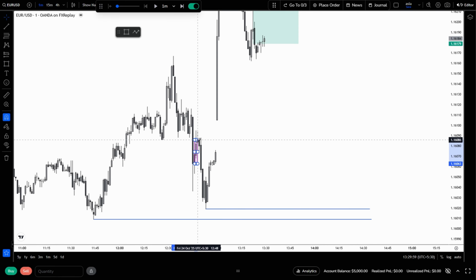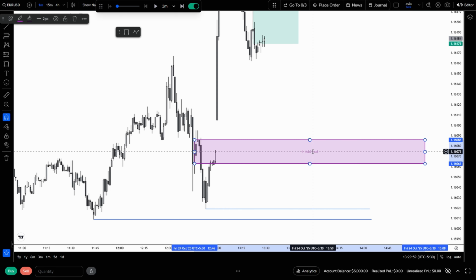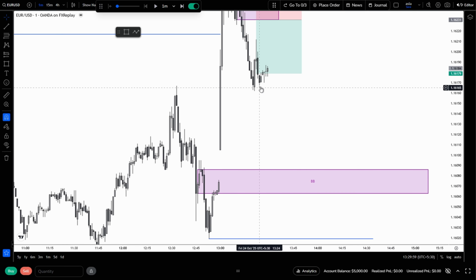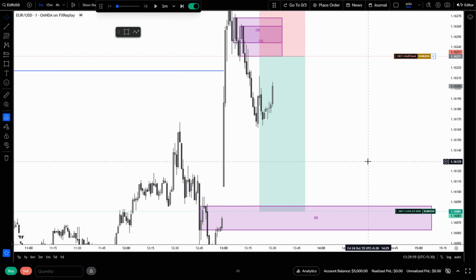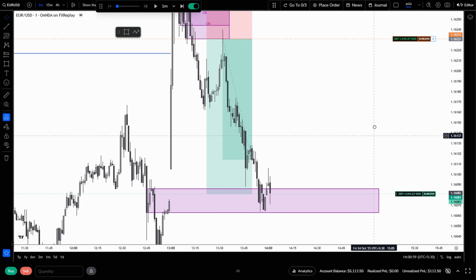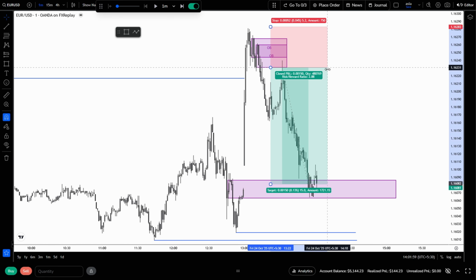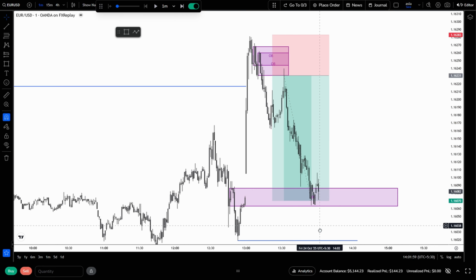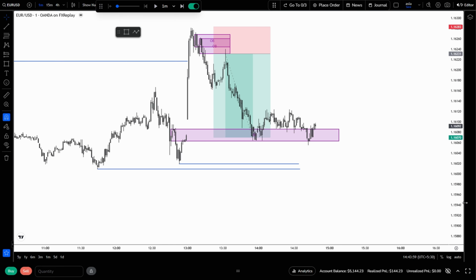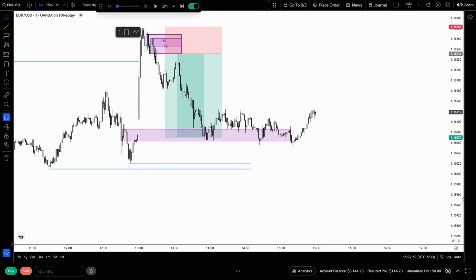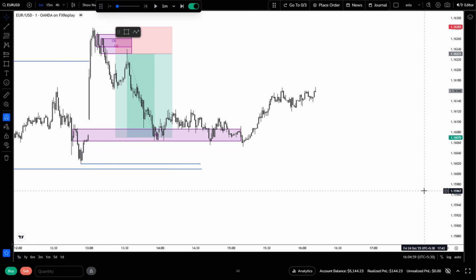In this trade, we use this unfilled breaker block as our target. Now let's see what happens next. You can see that price moves directly into our target, which was the unfilled breaker block, and then reacts from that area. Notice something important. Price leaves these lows completely unmitigated. If you had targeted those lows instead, you would most likely have ended up at break-even or even stopped out.